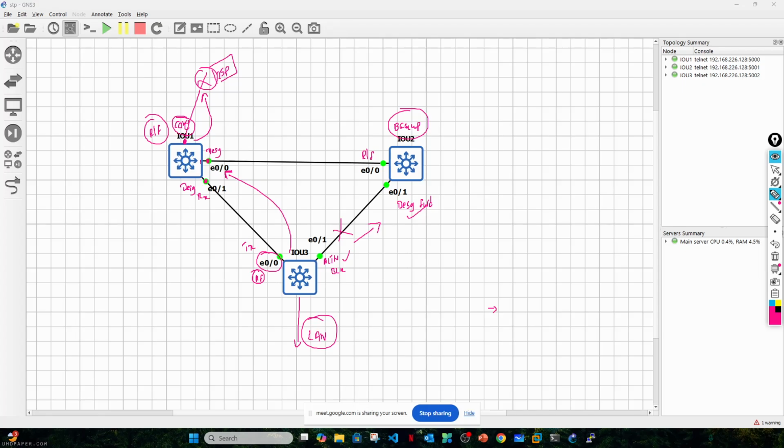This interface is blocked. Now this interface is again transmitting, but there's no traffic to transmit, because this entire link is blocked. So all the traffic is forwarded through this side, this way. Clear, sir. Okay, understood.